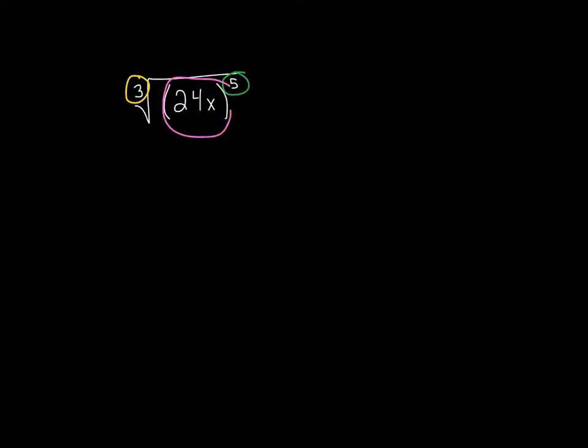My radicand, 24x, becomes the base. So 24x does need to be grouped together still. That's very important. And then the numerator is 5, and the denominator is 3. And yes, we do end up with an improper fraction there sometimes. Leave it improper. That's not a problem at all to leave it that way.